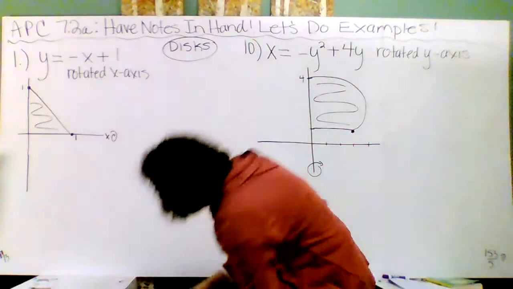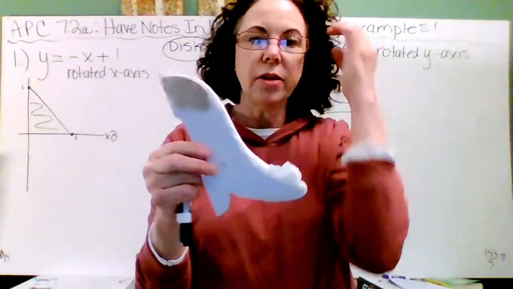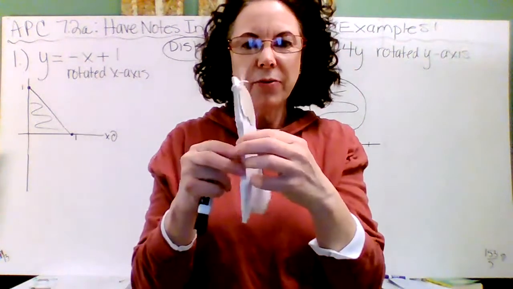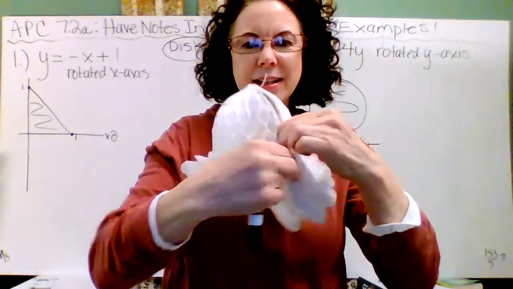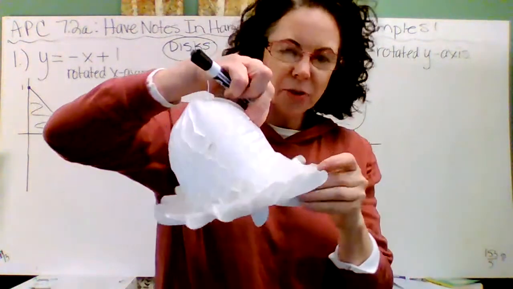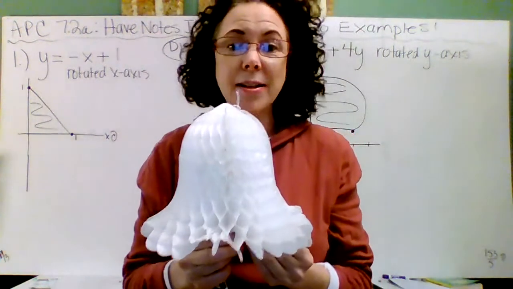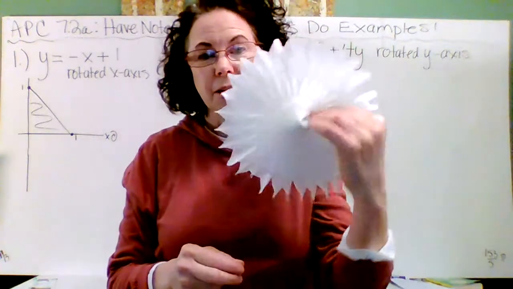This is kind of cool. What if you had a function? This is kind of like a sine function, this shape here, along with a linear function. And what if we rotate it around the y-axis? Look at that. We really do get a volume that is, it looks better before. There we go. That is a bell shape, right? And we make parts that are solid that are bell shaped.